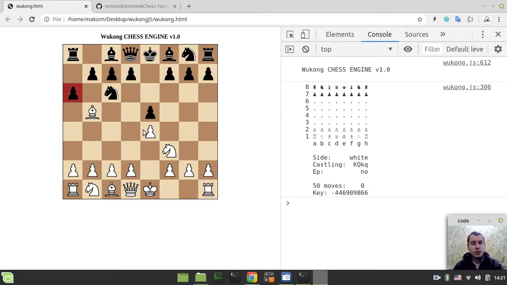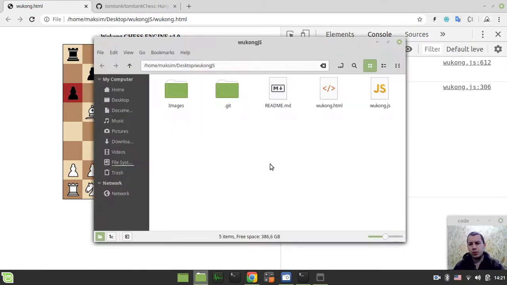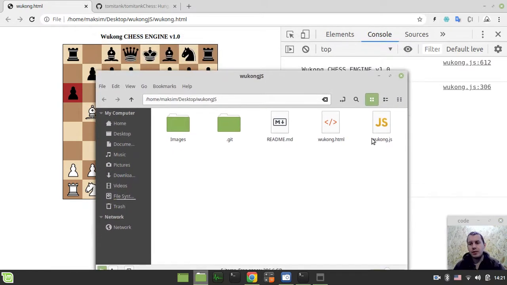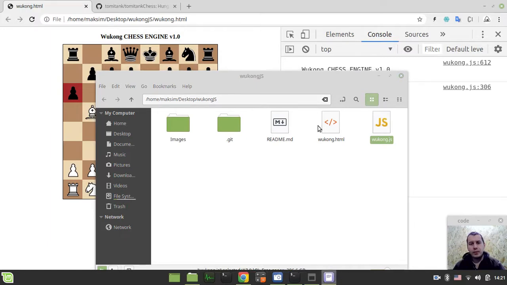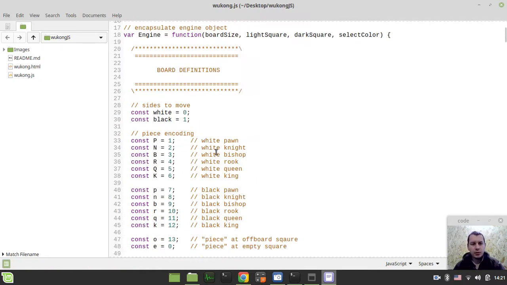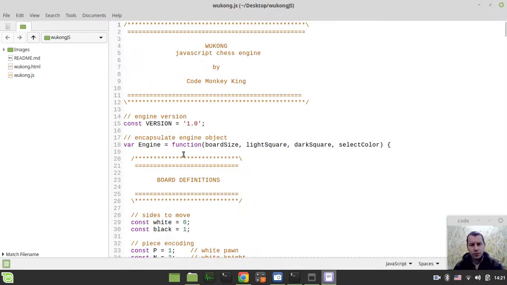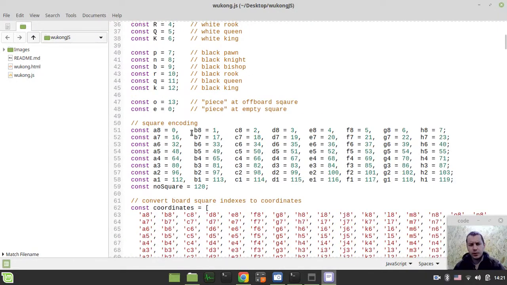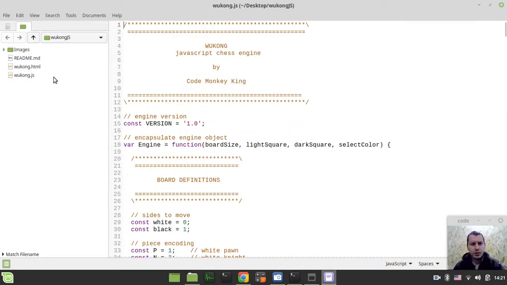So the very first issue. Say I just want to show you the source code first of all. I have a single JavaScript file here that can be run both in the browser and via Node.js. So here is the JavaScript code. We'll quickly walk through the structure without going into what in particular is in there.